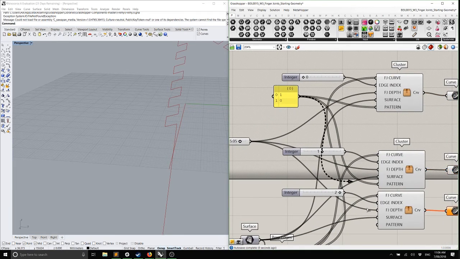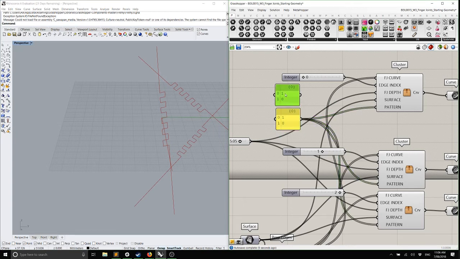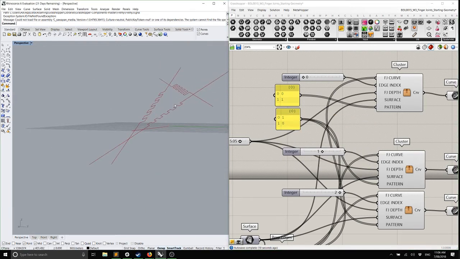So that means if you can recognize that this needs to be swapped over, this edge, then we can instead use the 0, 1 pattern. And so now if I plug that 0, 1 pattern in, you'll recognize that that finger joint flips. Okay? This is important for making this thing. If you don't put that in, as we work, you're going to see that these edges might not line up. This is the way to make them line up.